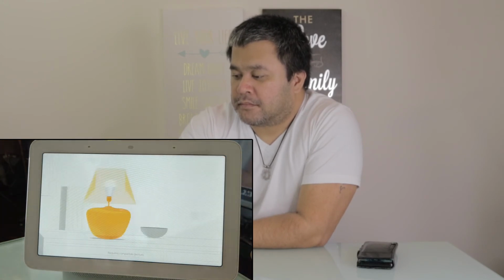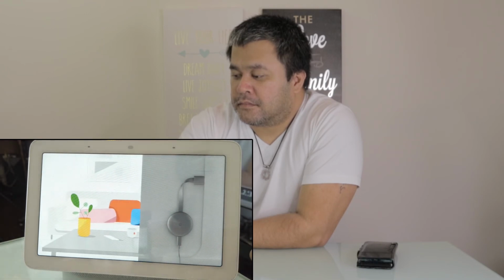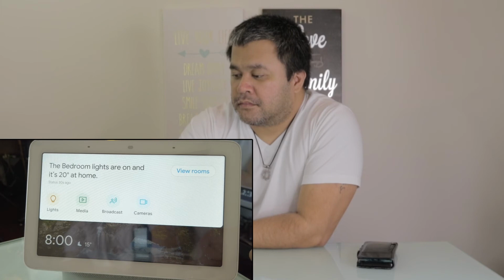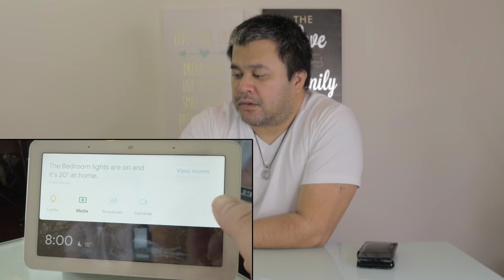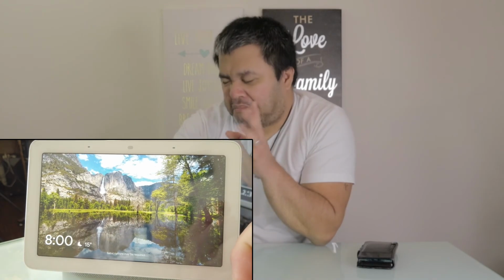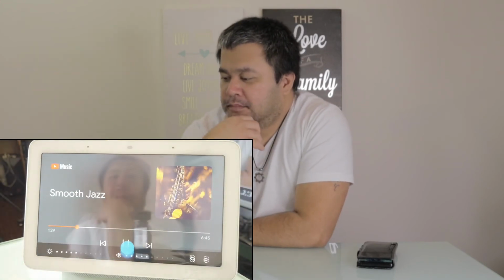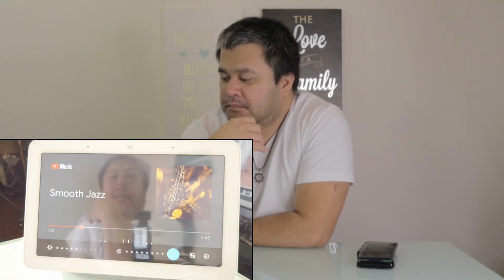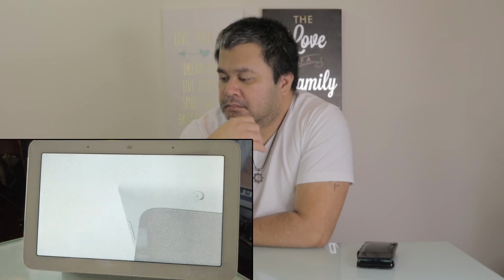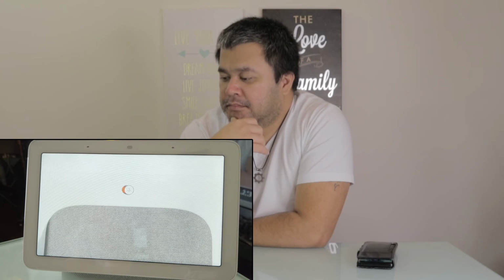Oh, interesting. Now you can see and control all of your devices from a single dashboard. Just swipe down from the top of the screen for Home View, where you can see the status of your home, view devices in each room, and adjust the lights, pause the TV, and control your music. Unwind in the evening with your favorite songs and videos from YouTube Music. Hey Google, play some jazz. Swipe up from the bottom of the screen to adjust volume or brightness, or use the volume buttons behind the right side of the display. To turn off the mics, simply slide the mic mute switch.